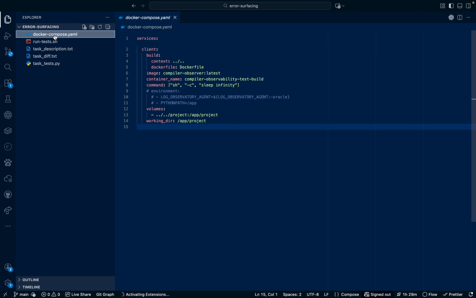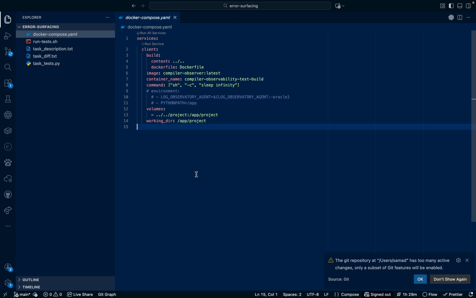So the Docker Compose in the task folder, this is what they wrote. What I would advise is that you copy this, to be honest, because it's basically the same thing, but instead of doing it from the root folder, now we are doing it from inside the folder.